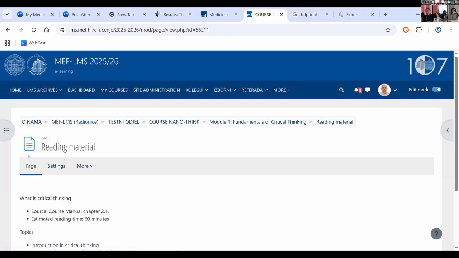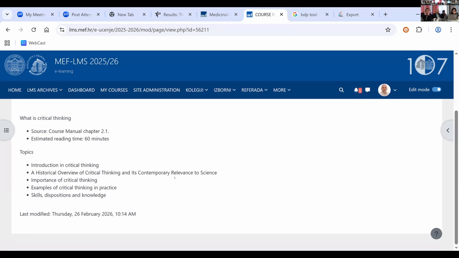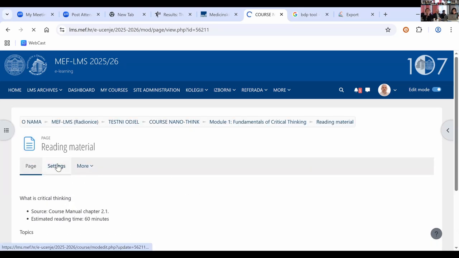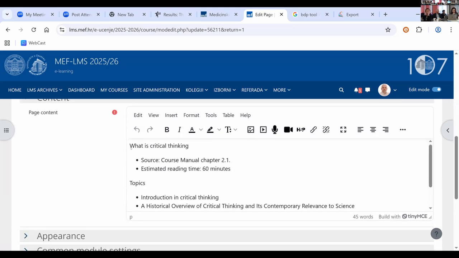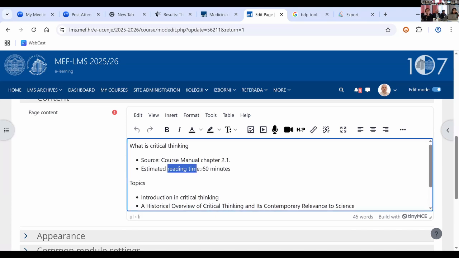So when we open a page in settings, we can just paste our text, and for example, if I want to make it interactive, it means adding some links to videos inside of the course, because reading materials cover what we are showing by videos, by podcast, and so on.